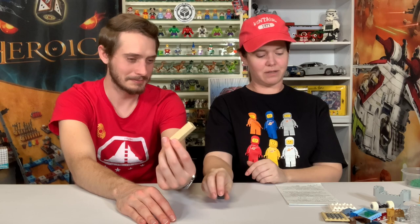Yeah, and then we can add the black one to the bottom. It comes in City sets, the Monkie Kid, the Advent Calendar this year, and then the new globe. I don't know what new stuff would be on the globe. Probably interior stuff, like mechanics or just strength on the inside, but it's pretty cool. I've never seen one in person, so that's really neat to see. I knew that this piece existed because someone messaged me about it.